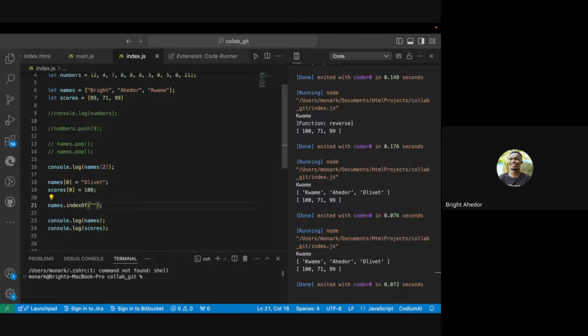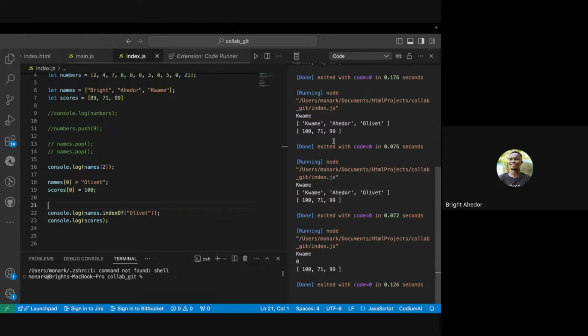Let me see, indexOf. No, let me do it, indexOf this. Let me do it quickly so that you do it in a simple way. There's a lot of functions you would have to explore, but they are quite expressive. If you read the English, you understand. If you think about indexOf in your head, what do you think?